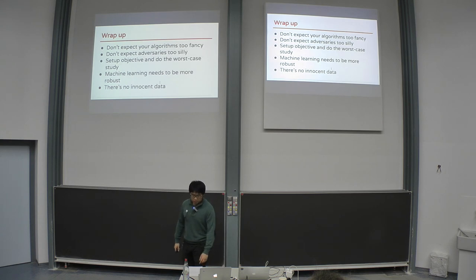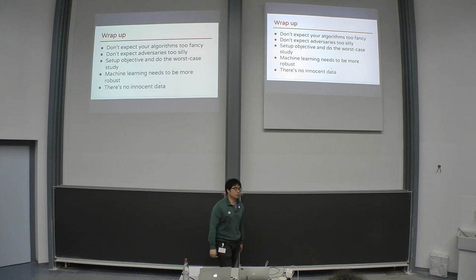And also, if you want to do security analysis of machine learning, usually the simple way is you set up the objective. Now the objective is what? I want to maximize something. And then you do the worst case study. Then you can suddenly find out, okay, my algorithm has some flaws, I have to protect against this kind of threat. So in a word, I think machine learning needs to be more robust, and there is no innocent data. Data are full of noises. Data are full of adversarial noises. There are also a lot of bad guys out there, so be careful. So when you are studying machine learning, don't stick to how powerful your predictive model is. Also protect the model itself, protect the data itself. That's it. Thank you.